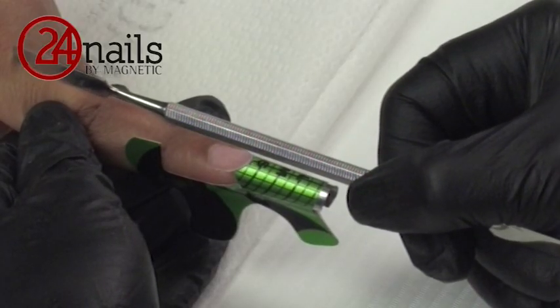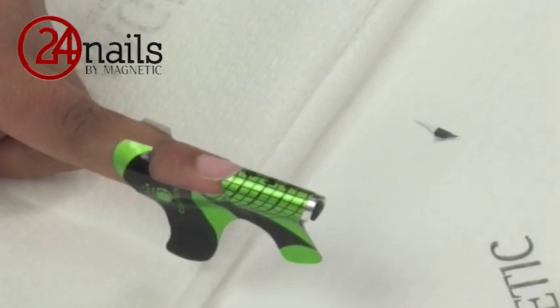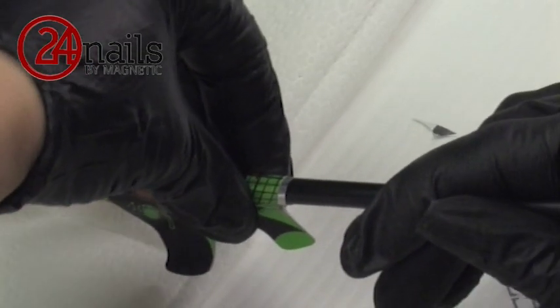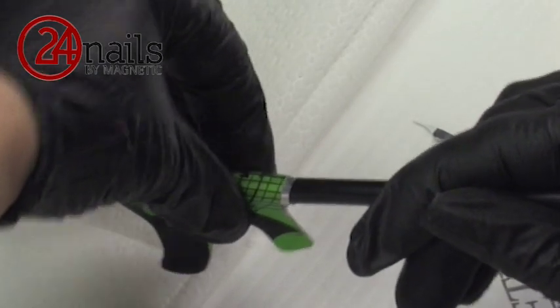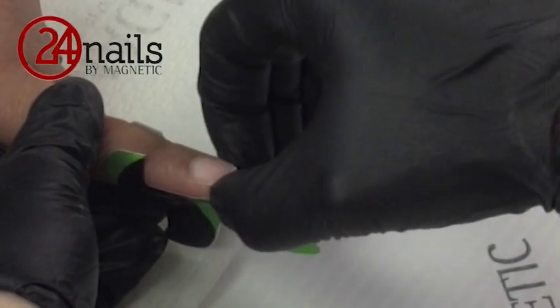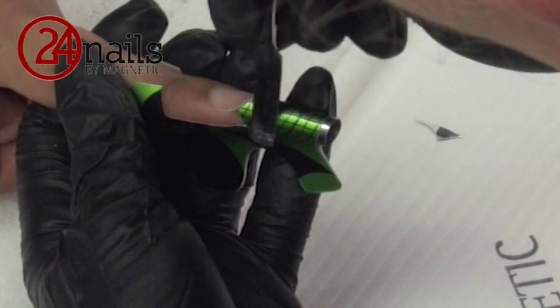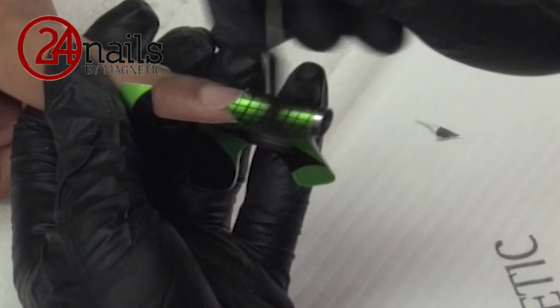Check if the position of your form is parallel to the middle line of the finger so it doesn't go to the left or to the right. After that, I will use one size smaller stick and close down my form a little bit more. With a modern almond shape, the side walls of the nail form have to be a little bit more flat because the C-curve of modern almond is calculated with oval, not round. I will use my pinching stick or metal spatula to make the side lines a little bit more flat.